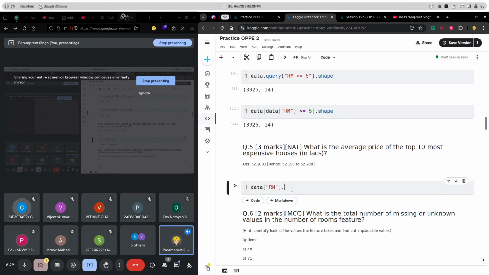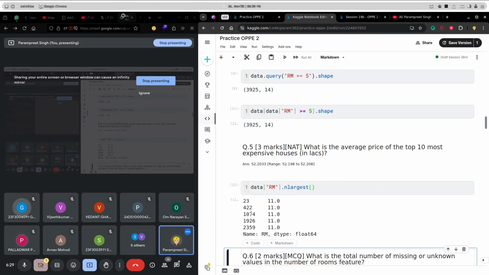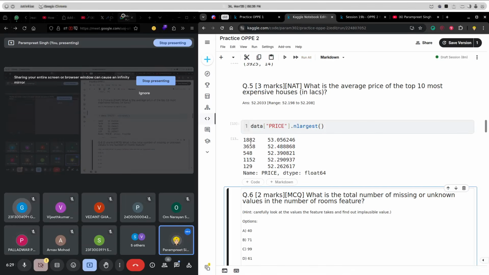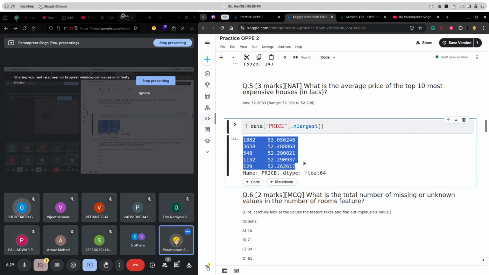If I do dot n largest and run this, I'll get, so this is for the room I'm doing, not for price. If I do this, I'll get these values. What are these values? Simply the price of the top 5 houses, the 5 most expensive houses, we can say.